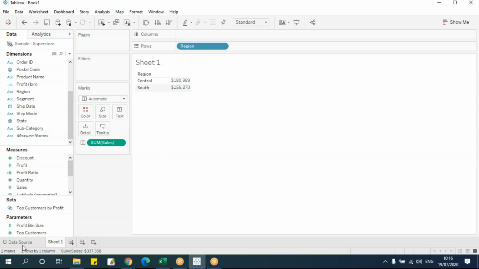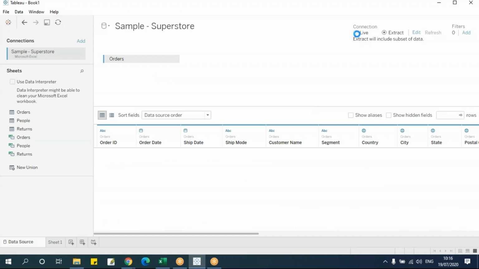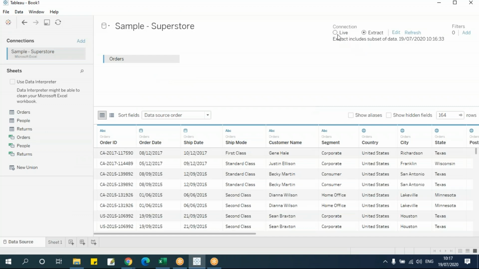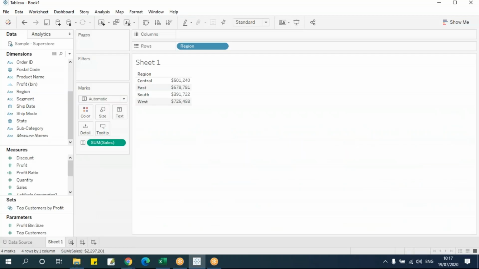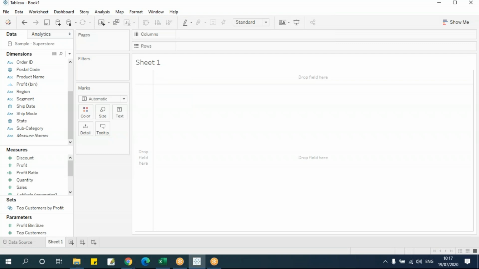Right. Now let's take this live and let's take all the data and we'll see how to use other filters, that is dimension or measures and more other filters which are used. Let me go here. And again guys, filter is a very easy chapter, so you don't have to bother too much, but it is very much required when you're actually trying to filter the reports. Okay, fine. Let's start understanding these filters by using dimensions.